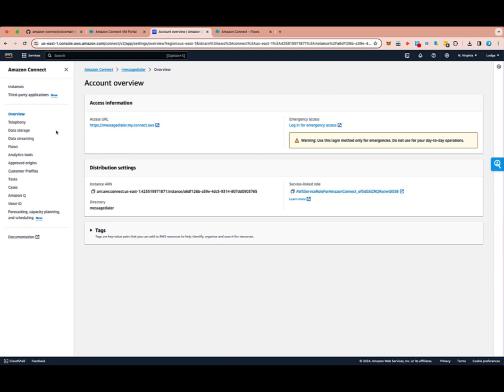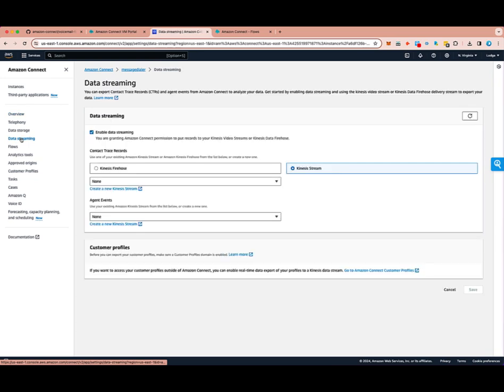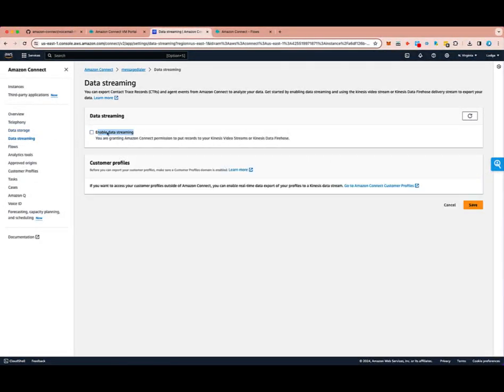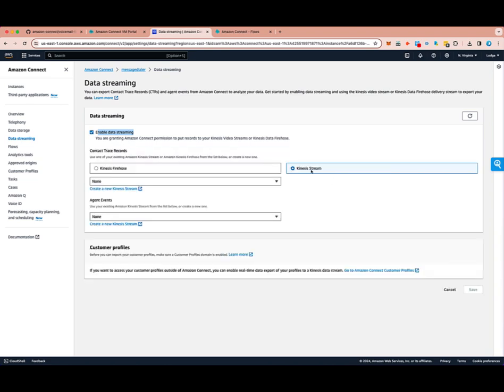And over here on the left side, you're going to see data streaming. You're going to want to enable data streaming. You're not going to create it, but you're going to select Kinesis Stream, and select the Kinesis Stream that the CloudFormation template created.